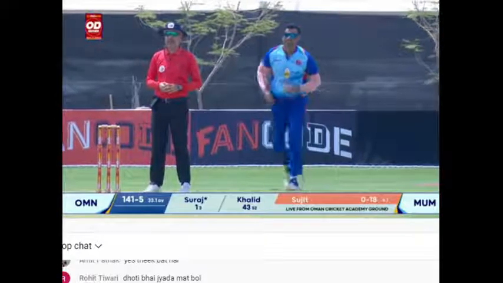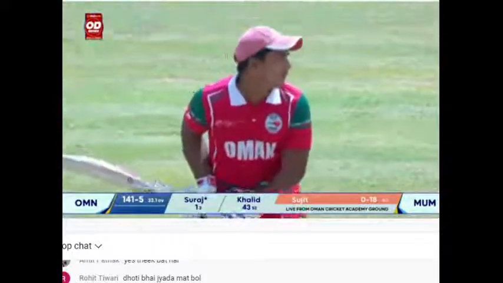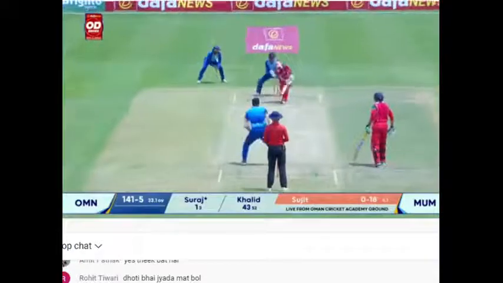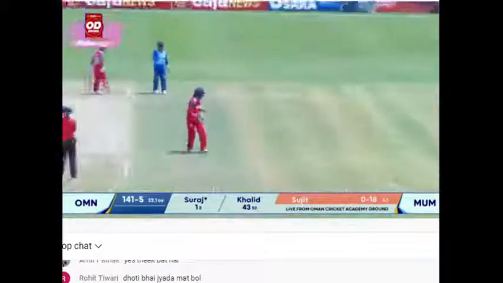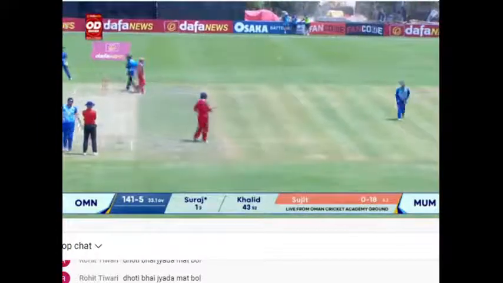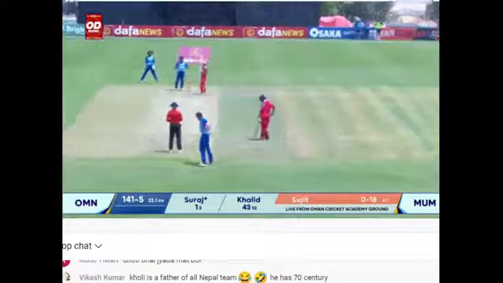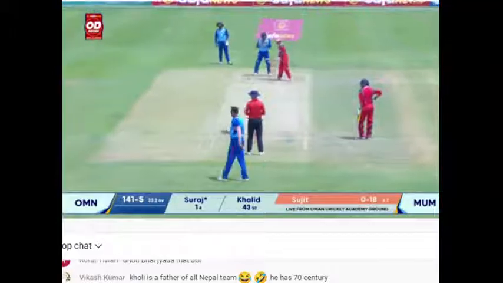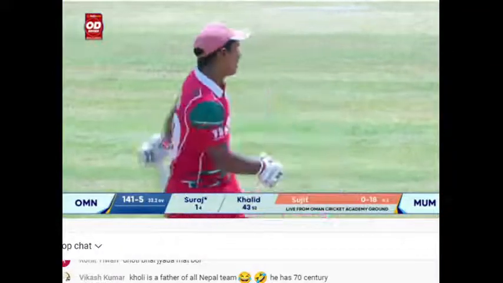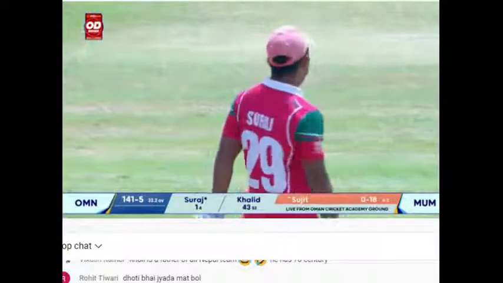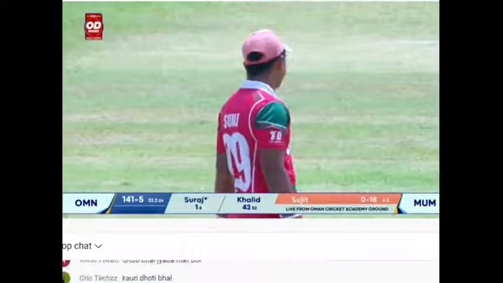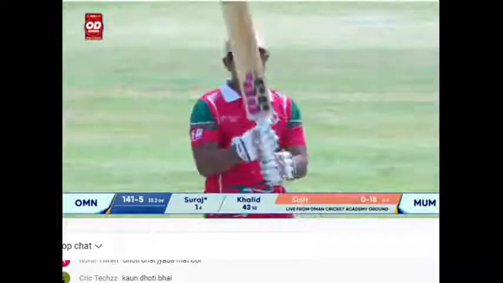Yes, he has bowled well, hasn't he? 6 overs, just 18 runs. And a flighted delivery. Nicely done, enticing the batsman to go for a big hit. This is good, smart bowling. He knows Suraj is the new man in, and he's giving him the opportunity to go after him, because that's the only way you can get wickets.